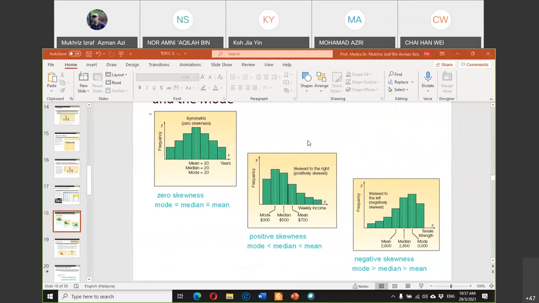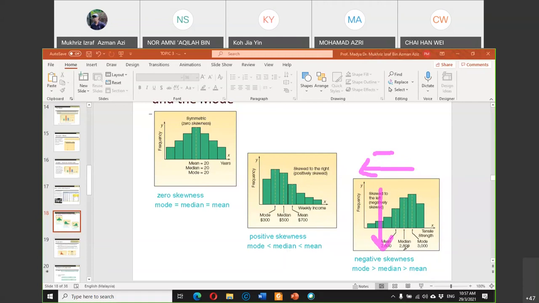If you get confused whether it is positive or negative, if this is positive, where is the mean? If you understand the concept of mean, you add everything. So positive skewness has extremely large values, so of course the mean will be pulled to the right. Negative skewness, the data has extremely small values, so the mean will be pulled to the left. So the mean will always be on this side.